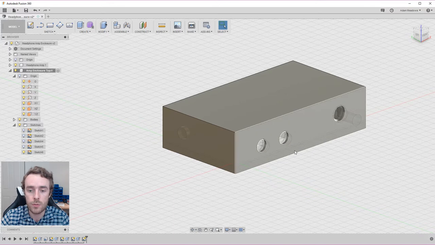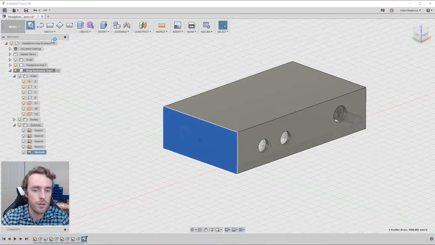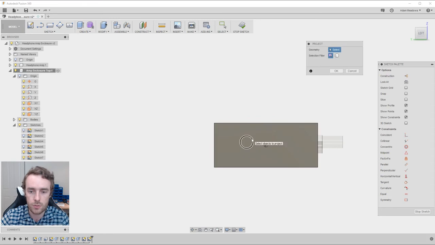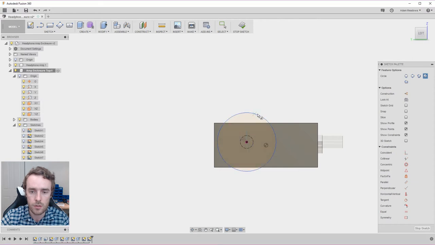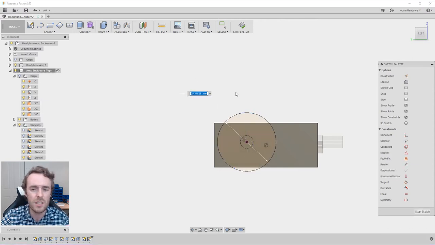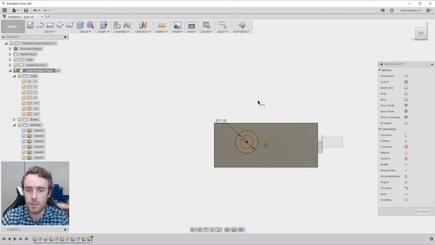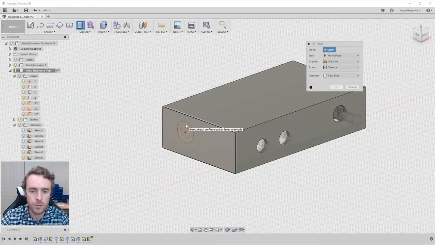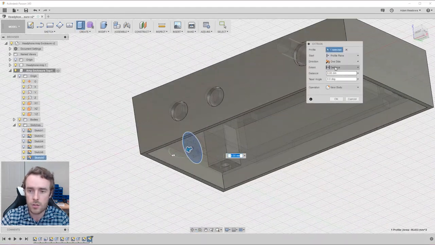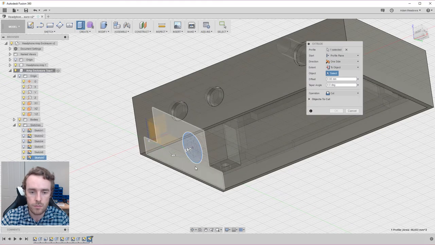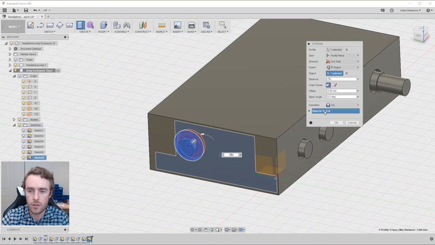So that's excellent, we've got some holes in the front, but now we need the same on the side. So create a sketch, start the projection tool, project the circle, click OK, change it to construction, create a circle, dimension the circle. In this case, we need it a lot bigger because it has this big plastic connector on the power jack, so we're going to go with an 11 millimeter diameter. E for extrude, select the circle. Then to object, cut this direction, objects to cut, not the headphone amp.